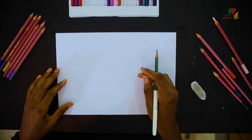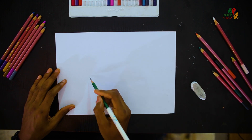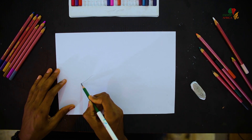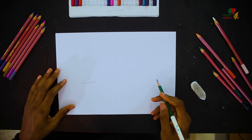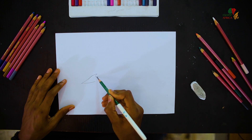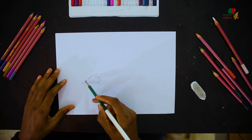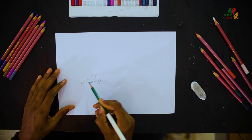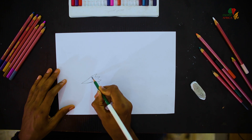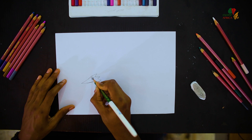For the pangolin we are going to be drawing a lot of triangular shapes, because pangolins are scaly animals. So first I'm going to draw the head, then from here I'm going to keep drawing the body. This is the head, the mouth, and the eyes — which is a circle and another one inside.